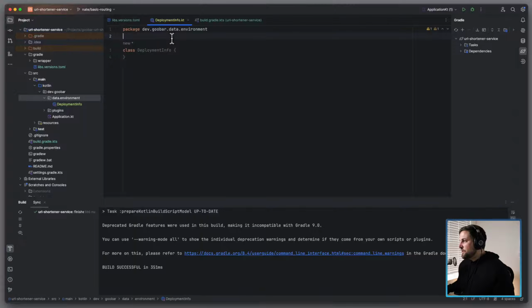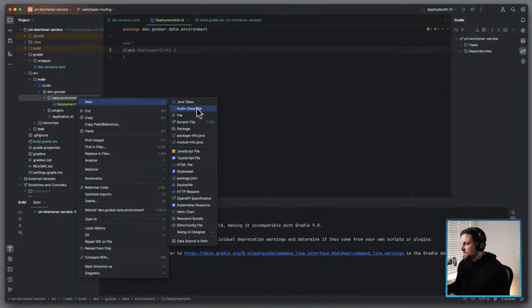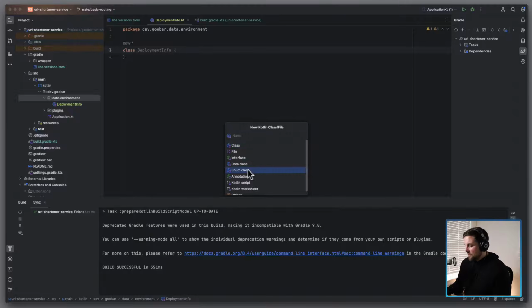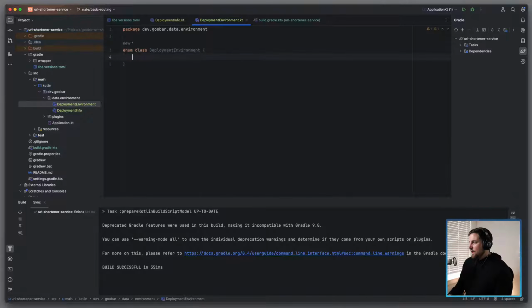So to do that, we can define a new, let's see, I'm going to do this as an enum class, I think. Do an enum class here, and we'll call this deployment environment. It's a little less overloaded. And for the different values here, I want this to be local in case we're really just running this locally running server.